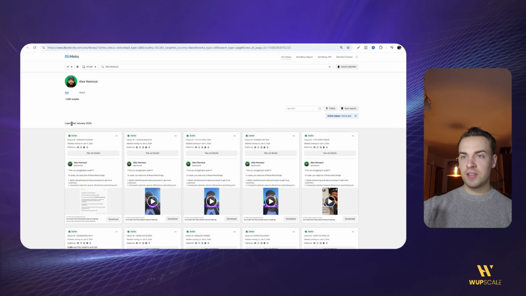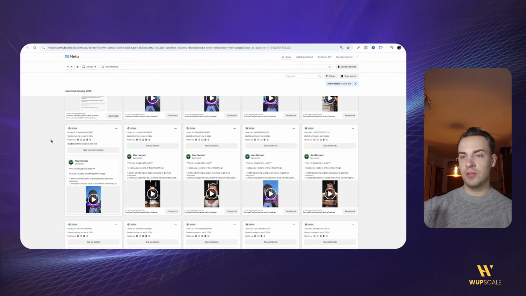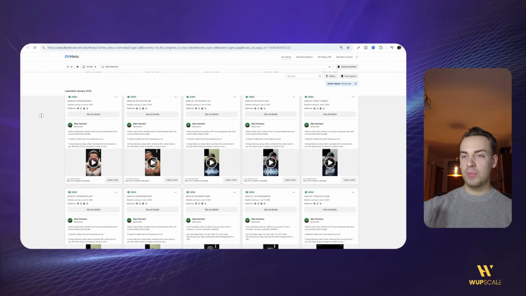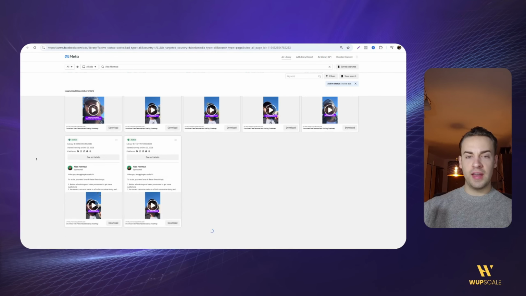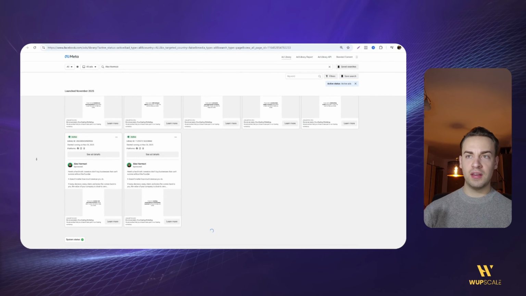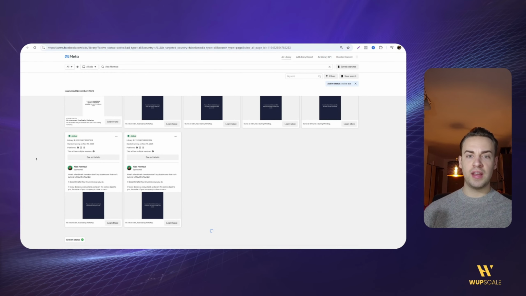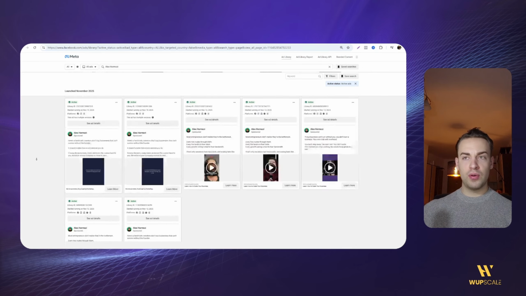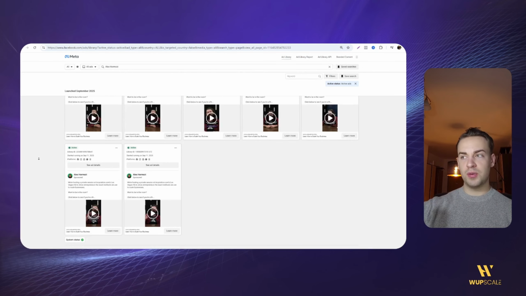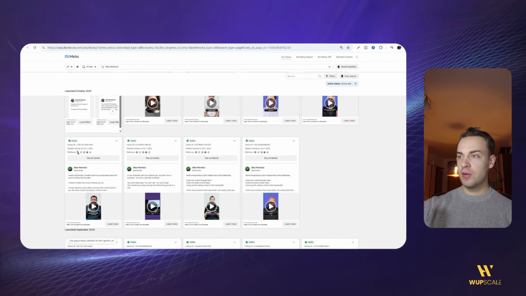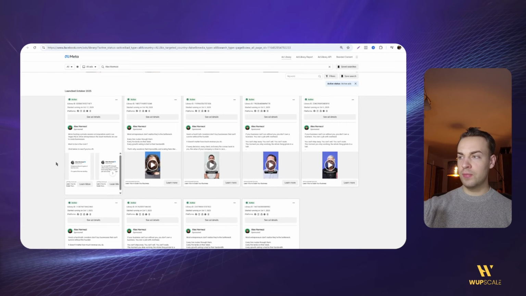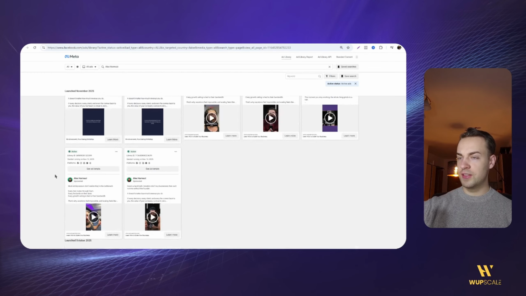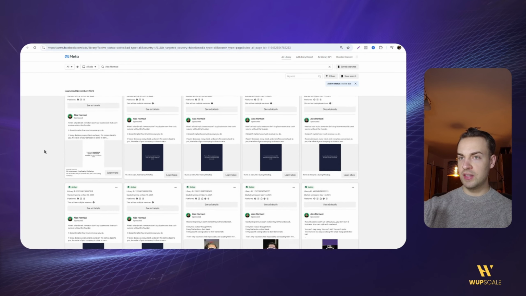Plenty of ads launched in January, but the best way to know if an ad is winning is to go way back, because the longer you are running an ad, the better the performance is, because why would you pause a best performing ad? So maybe if Hormozi has an ad from September or October, that means the performance is quite nice, and there's a reason to keep those running. So we are already in October, but we want some image ads because those are the easiest to iterate.